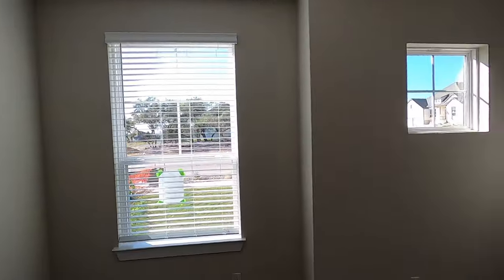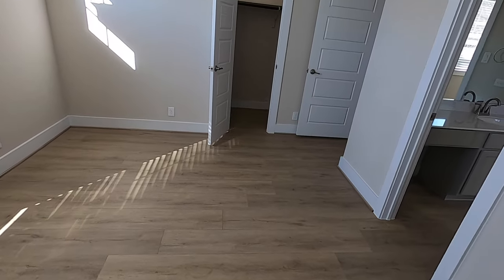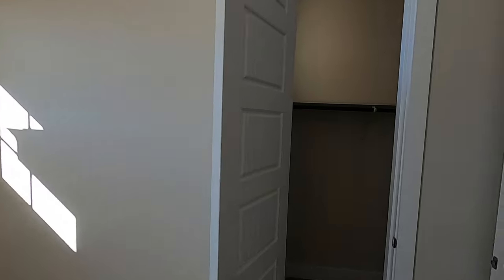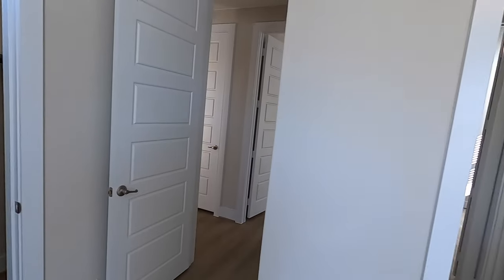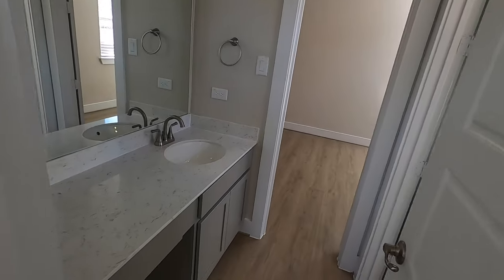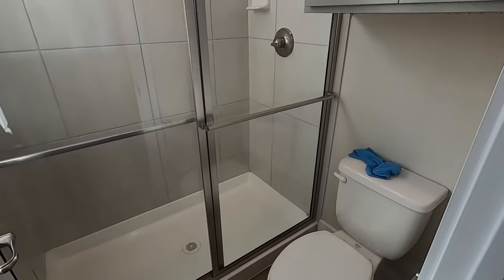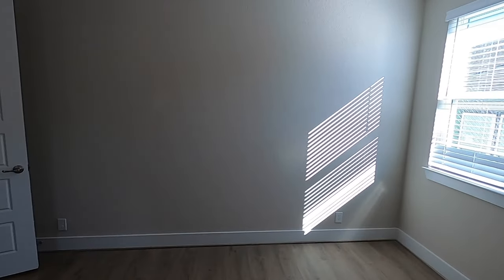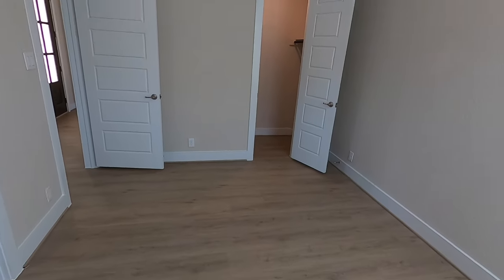I know this house has the fourth bedroom option on it versus an office, but my client's considering doing this as their office space. So with a view of the front of the house, view out the front, and a nice little closet space. This room does have access to the Jack and Jill bathroom that has a full shower and toilet. This house just became available and my clients are in the process of putting an offer on it, so of course I am going to do a video tour for them so they can show their friends and family the house they're putting an offer on.